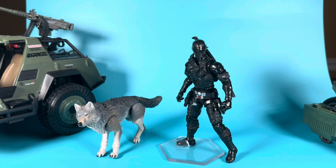The level of detail, even at the early stages of the wave, this is literally from the first one. If you really examine the awesome textures of the leathering and the pants that they were doing at such an early stage, it really impresses me. I love the mask, the breathable mouth, the ninja toes on the feet. The accessories could have been a little bit better, but I just think the figure itself works. I mean, you can add accessories from other figures from other companies, from those third-party companies. I've done that a lot.